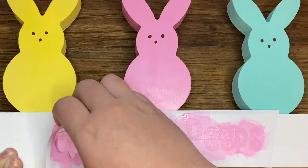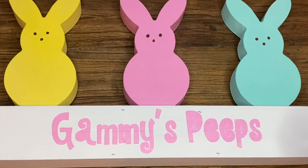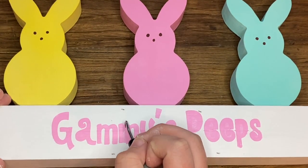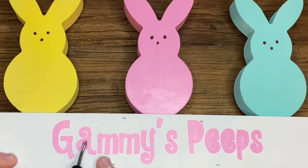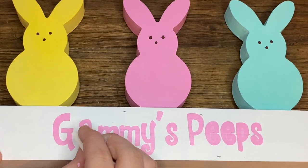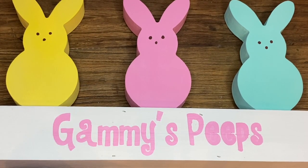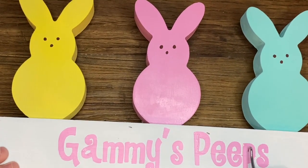Once the words on the stencil were completely covered with pink paint, I removed the stencil — a little early, so I recommend leaving it on until the paint dries. I hit it with the heat gun right after so it would dry before removing any remaining pieces. Since I finished late at night I skipped Mod Podge, but if you add it beforehand it helps get cleaner lines. I just went back in with some paint to clean up the lines that needed it.